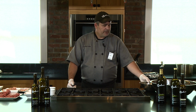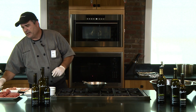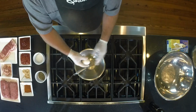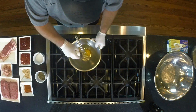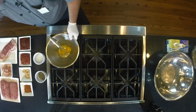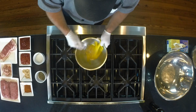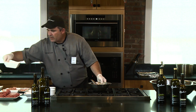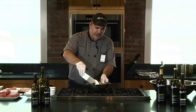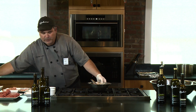So to go ahead and get started, one of the first things we want to do is soak our breadcrumbs into our egg and milk mixture. So first thing I'm going to do is whisk up these eggs, and we're going to add the milk. That is 1 cup of milk to the 2 eggs. And we're going to add the breadcrumbs.